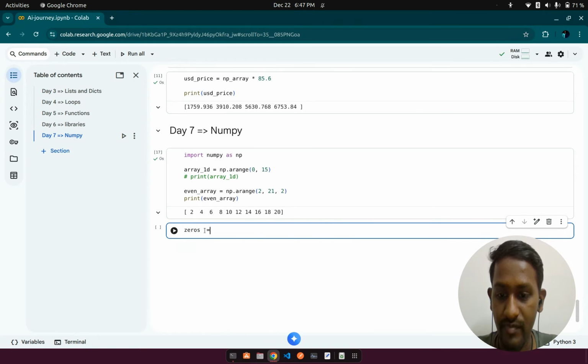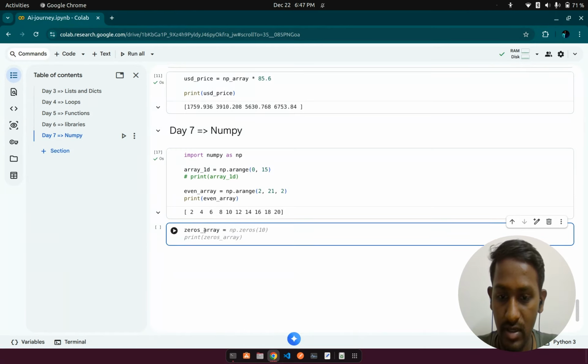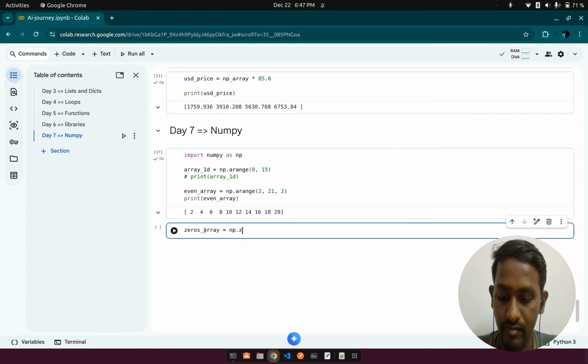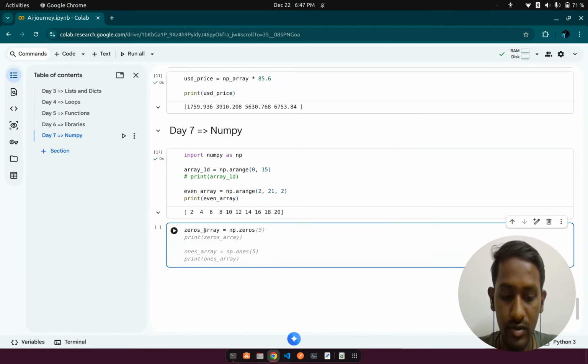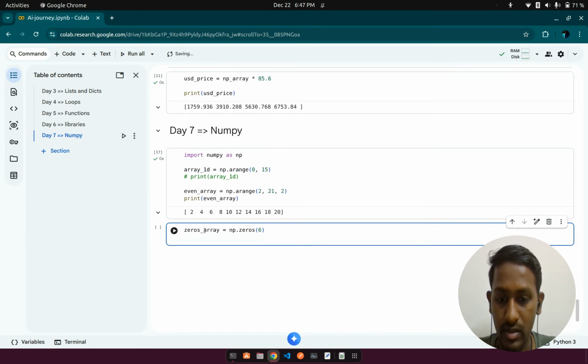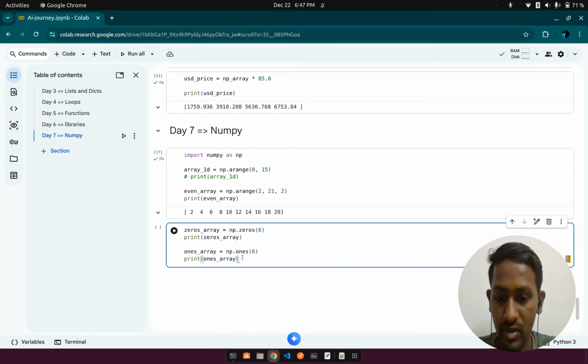I will take a zeros array as np dot zeros of 6. Then I will print this zeros array.